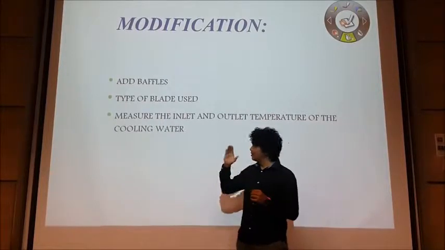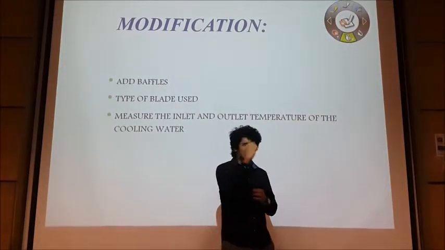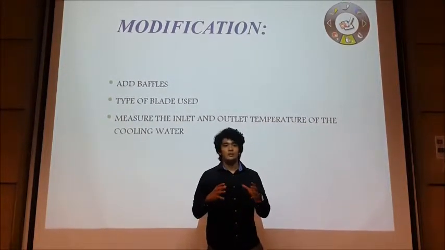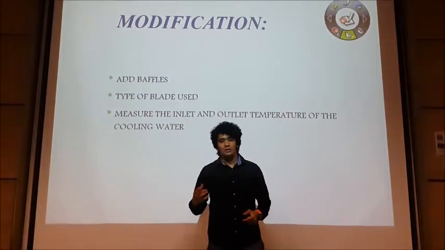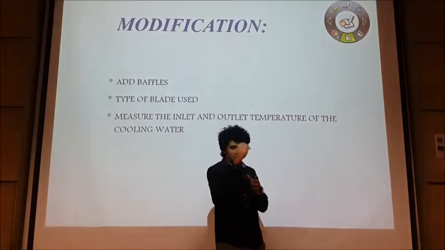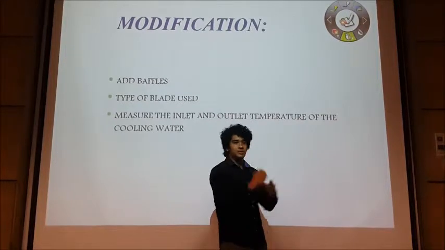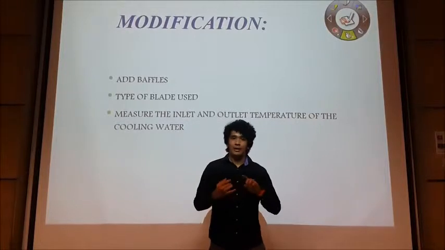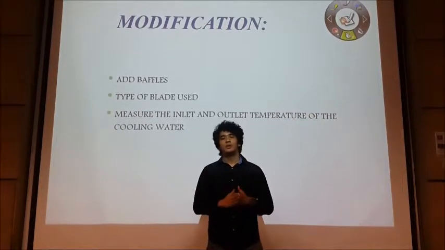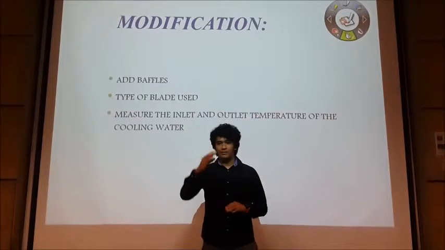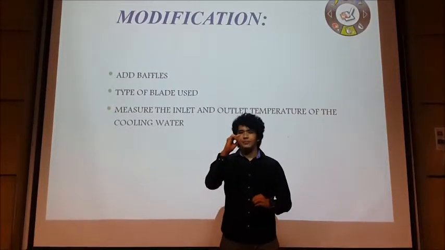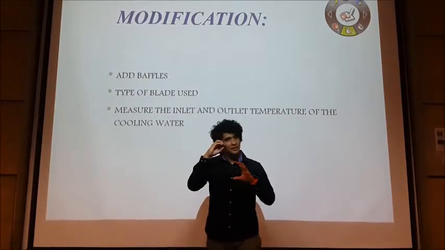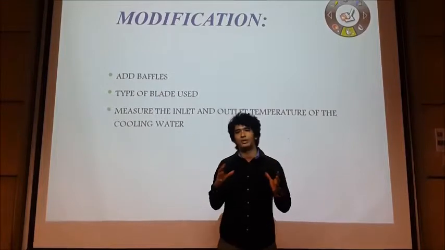Now, if our water that we presumed was cold, it was a bit cold, it took up too much heat from the exothermic reaction. So this slowed down our rate of reaction. So by doing some calculation, we can find out the right amount of temperature for the cooling water to go, and the right amount of velocity for it. So if we have all these things done, we can find the right amount so that the heat taken out will not be excessively taken out, but at the right amount, without disrupting the rate of reaction.